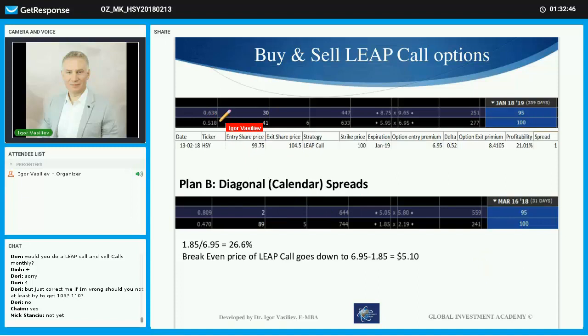Because what I'm saying is, imagine that it went to $105. This call would cost much more as well, and there would be time value there as well. It wouldn't be $5, it would be maybe $7 or $8 in price. So maybe not $7 in time value, but maybe $4, something like that. That's why when you can sell it at $7, you're still making some profit. But again, guys, probably we'll look at this strategy some other time. If you know how it works, you can do it. If you don't, better stay away.